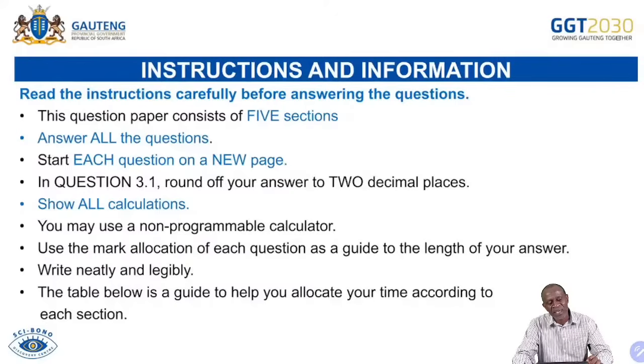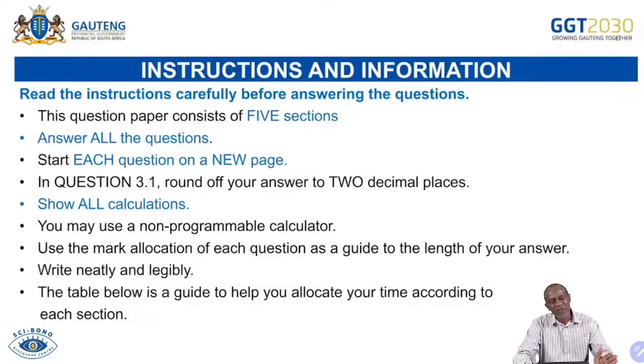It is highly important for you to familiarize yourself with the instructions of the paper. We'll further elaborate on how important they are as we look into them bullet by bullet. This question paper consists of 5 sections. We have mentioned that before. That is your section A, B, C, D, and E.